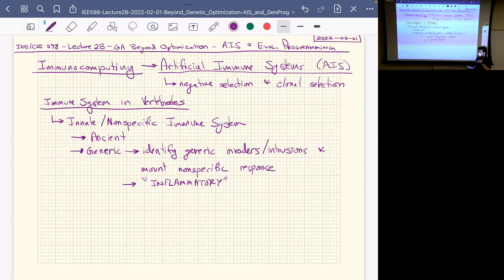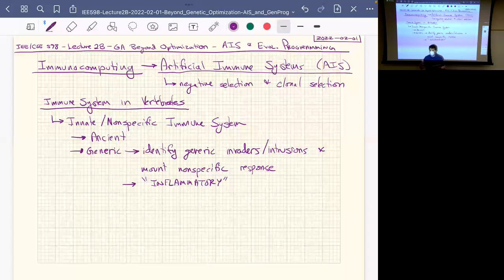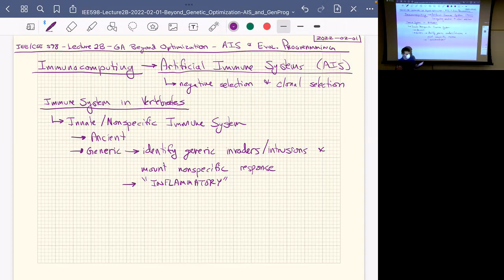And so there are aspects of your own cells that, either due to infection or due to cancer, start presenting slightly different bumps and lumps than they would normally, and the non-specific, general system is able to find them and take them out. And so it doesn't learn anything. Well, for the most part, people are learning more about the innate immune system and it does have maybe some ability to learn, but for the most part, it's just a generic response to your body taking in something that's not supposed to be there.